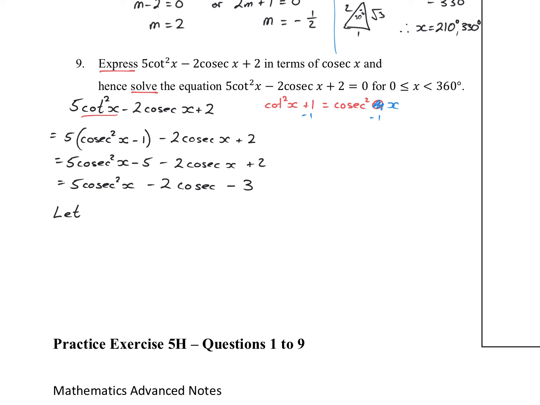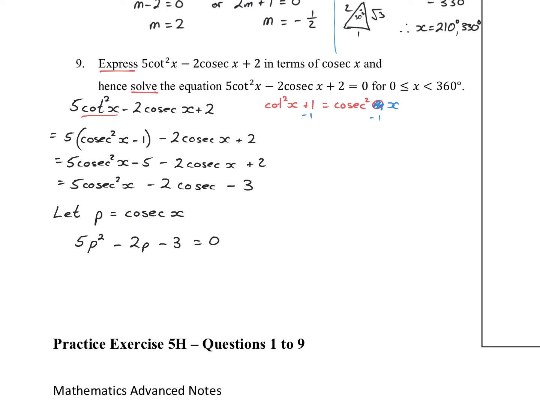So we're going to now pick a pronumeral. P? Or did someone say L? I don't like L's, it looks too much like a 1. So we're going to let p equal cosec x. Okay, so now we've got 5p squared, so 5 cosec squared, minus 2p minus 3 is going to equal 0. So much nicer, I know.